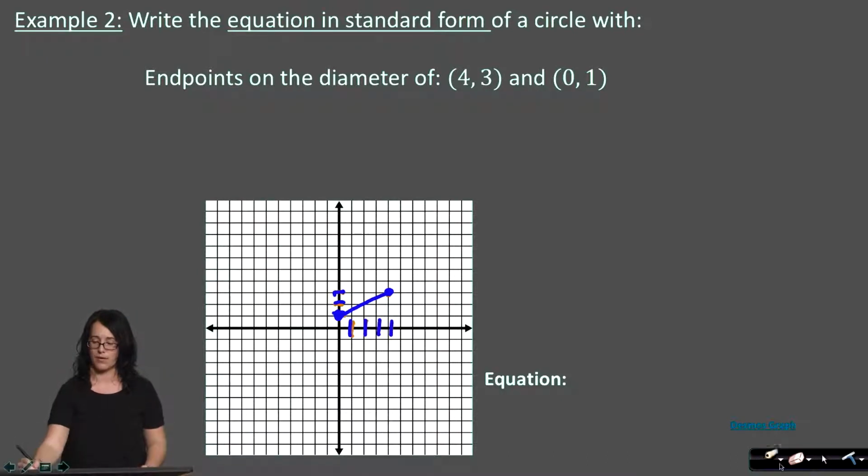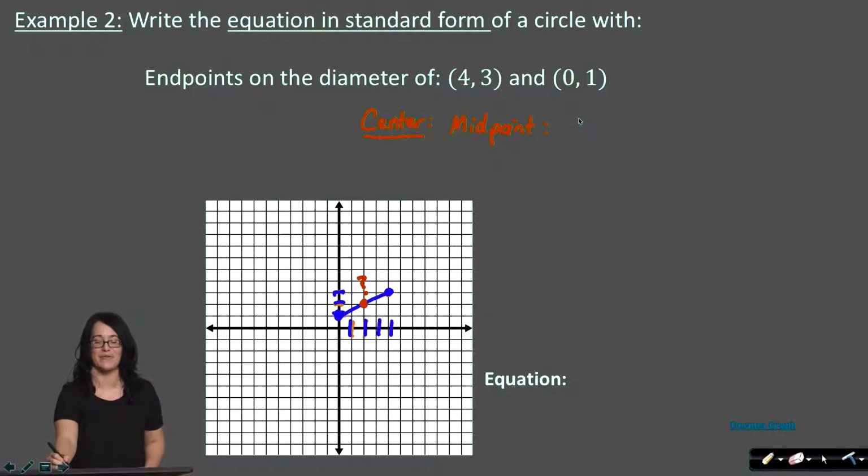But what would be the point right in the middle if this is truly the diameter that cuts the circle in two? Wouldn't it be your center? So your center should be somewhere in here, but what is your center? It's the midpoint of these two locations. So to get our center, we have to remember what we've studied in our previous videos, which was how to get the midpoint of 2 points. Remember how we did that?